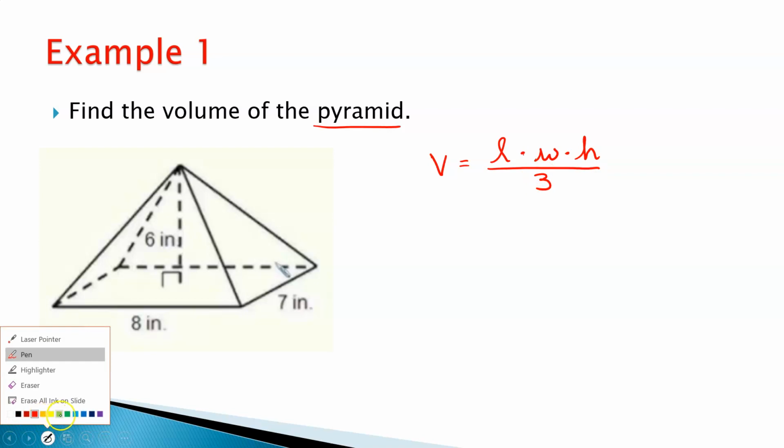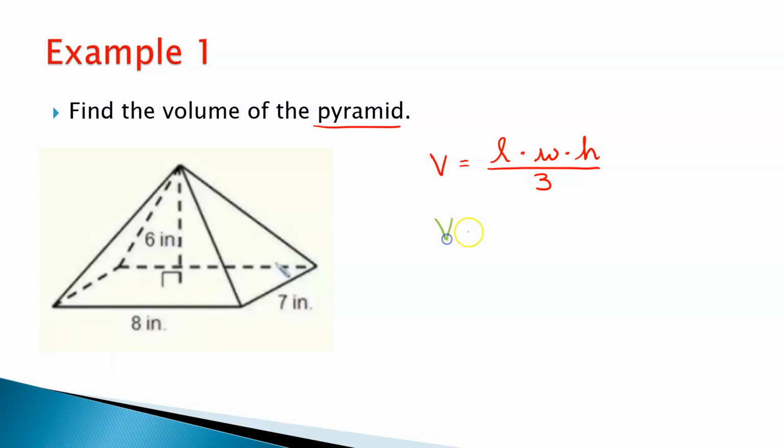Well, let's fill in what we know. Volume is equal to, what is my length? It's up to you which of those bottom ones you'd like to pick. Either 8 or 7 could be your length. Length and width are interchangeable. So I'll go ahead and choose 8 as my length. Personally, I like to make the longer one my length, but that's just personal preference.